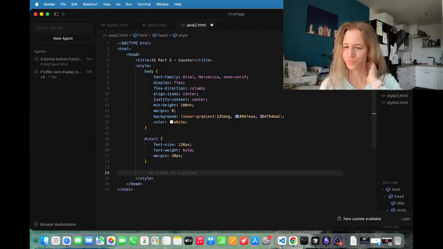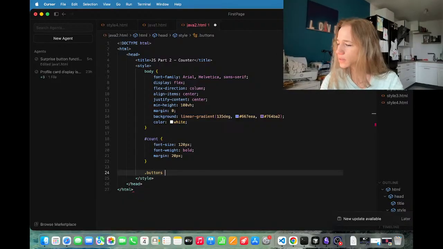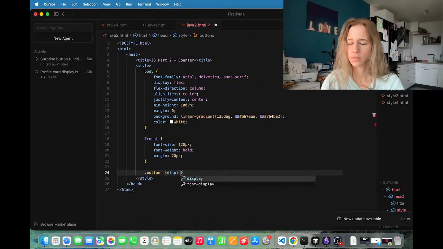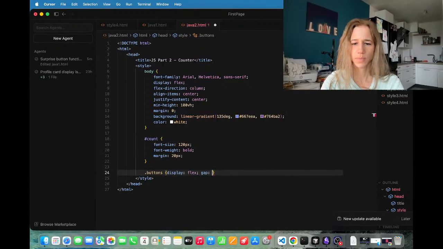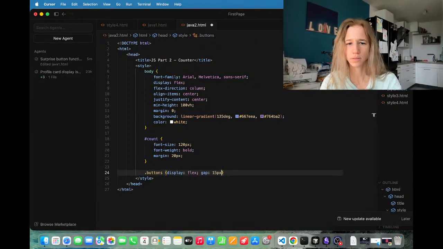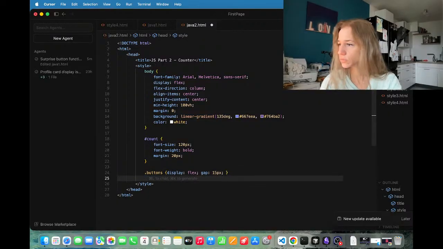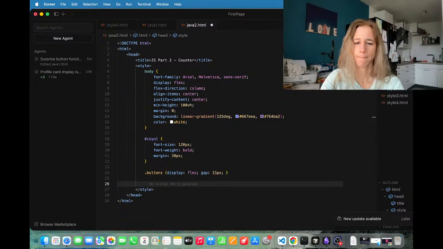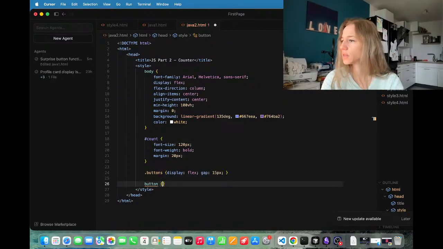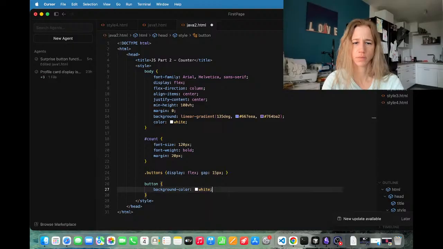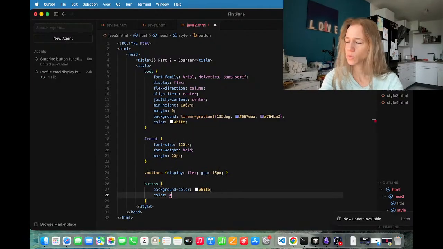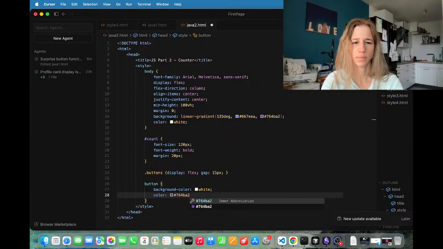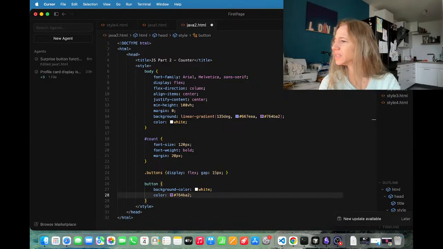Okay. Buttons. Display flex. Gap. 15 pixels. Okay. Ah, it's purple. I like that.